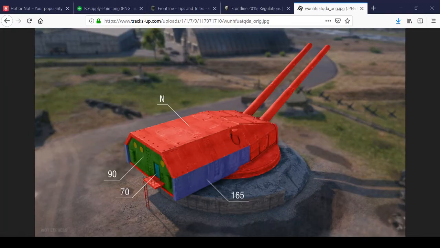If you look at the armor model for the final objectives, you're going to notice that the weakest parts are these air vents. These circular air vents are like 30 millimeters, and this door is 70, and the back is 90, and the side is 165. I see a lot of people trying to shoot at the front, and they can't damage the front. You see how it says N? That means it has no value. It's infinite. And if you're wondering about this little deck over here, no, you can't damage it.